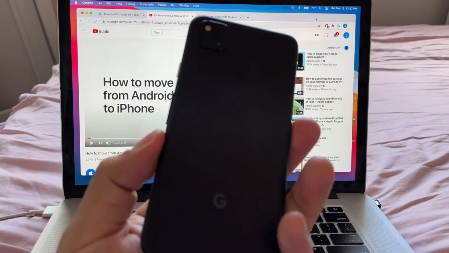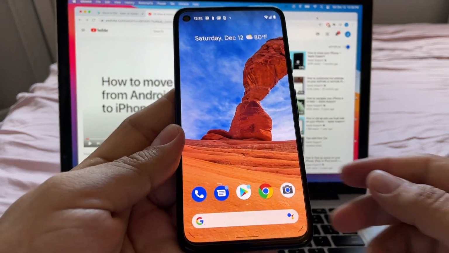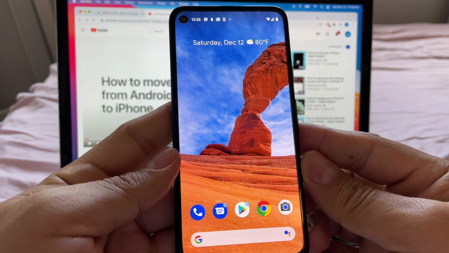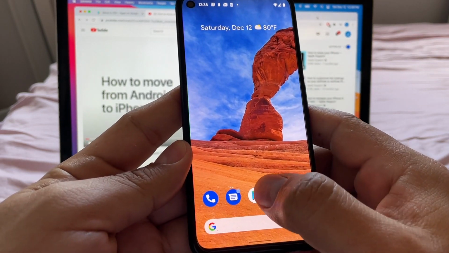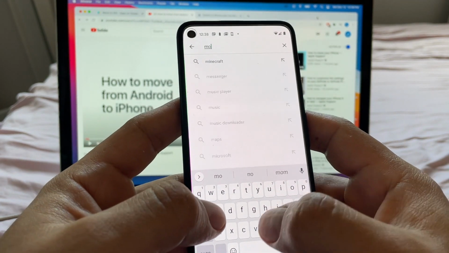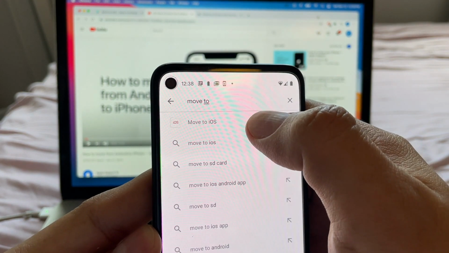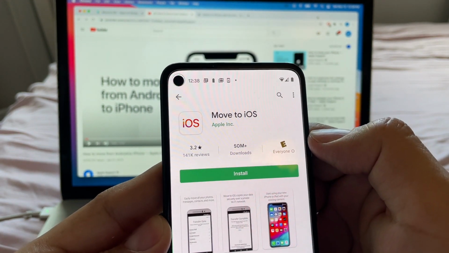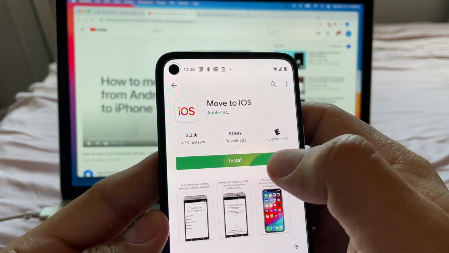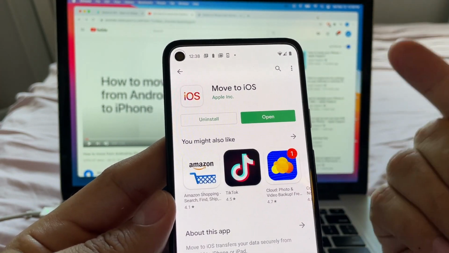On my Android, and I do have the Pixel 4a, which is a really great phone and affordable, we're gonna download the application. How can we download an application? You go to the Play Store and you search for it. In this case, it's gonna be Move to. And you see the first result is already Move to iOS. Okay, so this is the app that we need to download. We're gonna click install. By the way, you can only download apps if you are logged into your Google account.